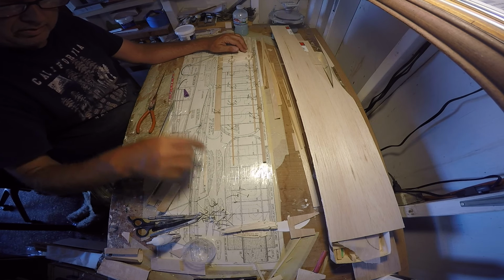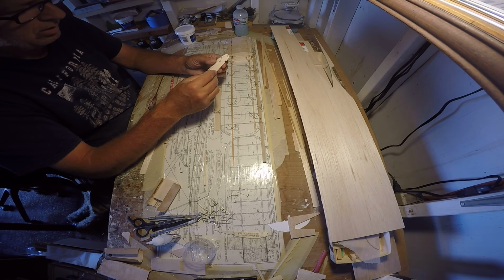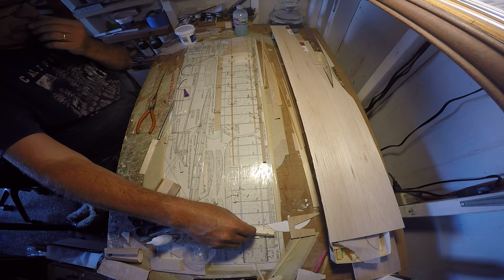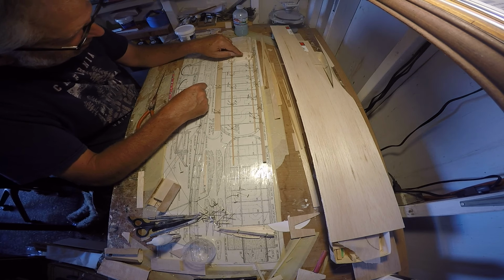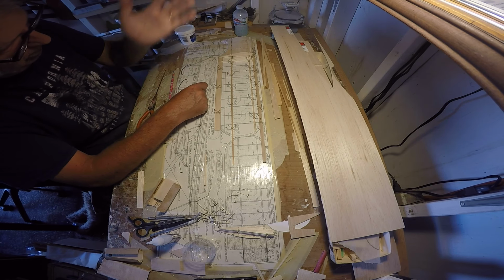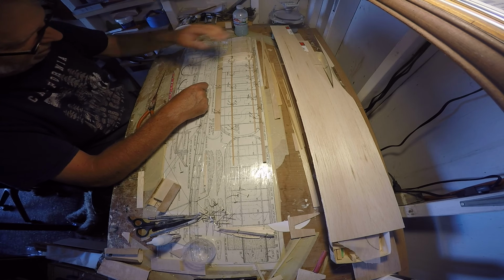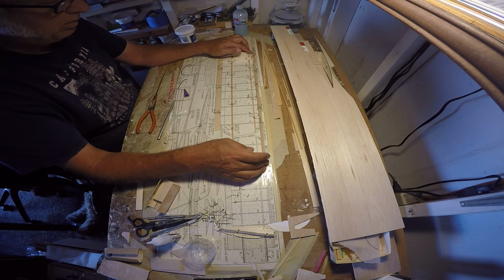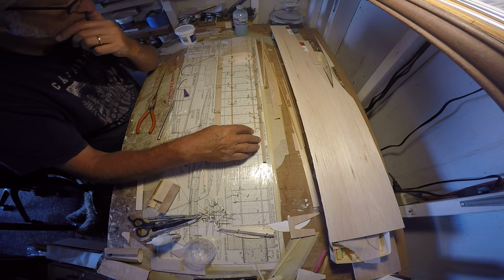So what I did was, the plan didn't call for it, but I just duplicated one of these W1 ribs. Just traced it out onto a sheet of 16th material and cut it out and just attached it right to the face of the center section I built up. And that gives me a place to root these parts of the structure.